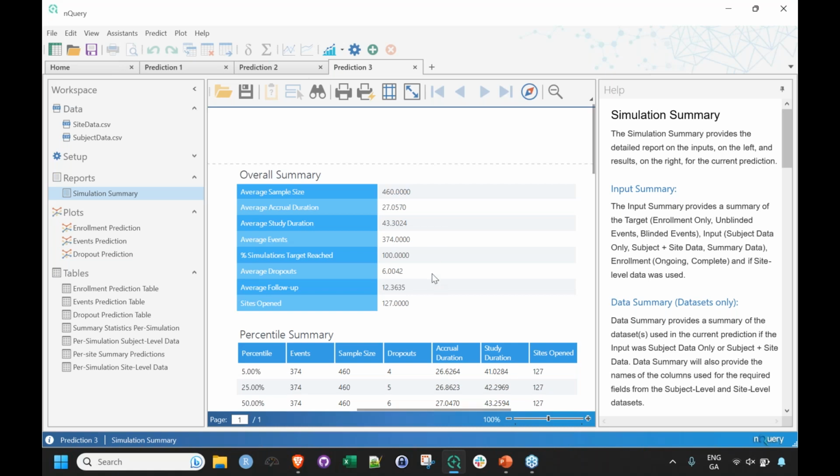On average, there were 6 dropouts. The average follow-up time was 12.36, and all 127 sites were opened. Basically, these sites are given a random initiation time between the start and endpoints, and in this case, they were all less than the total study duration for their simulation.